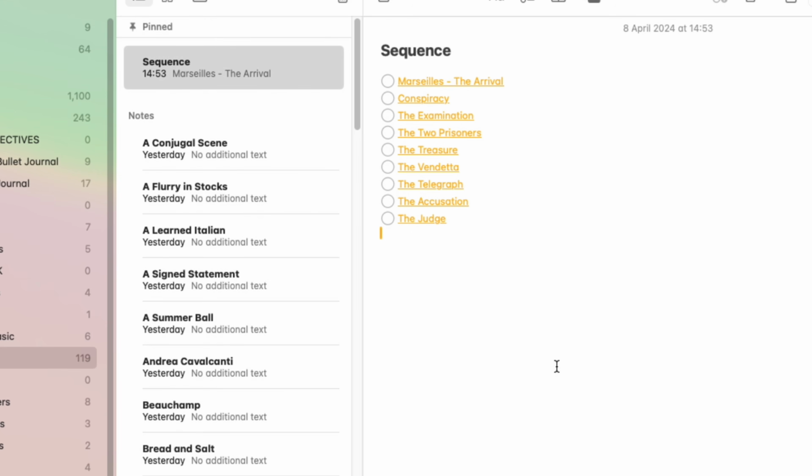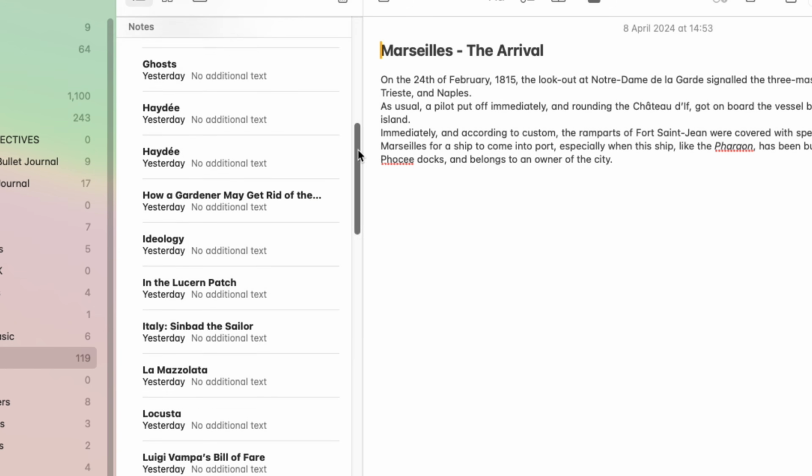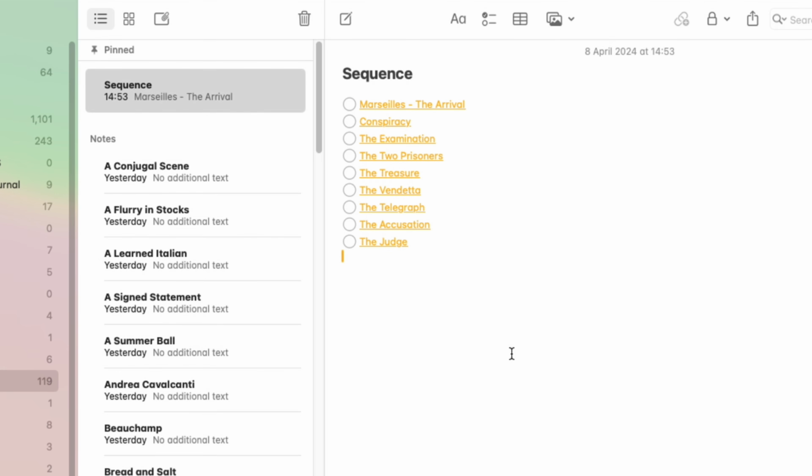Now it's probably time to review your book. As Kurt Vonnegut once said, every sentence in your book should either advance action or reveal character. So it's very important to review your book and remove things that are not necessary for the progression of the story. Once you're ready to review your book, and authors do this on many occasions, it's almost a constant process of writing, reviewing, rewriting, and so on. You can, of course, click on the single links and go to the relevant note and review them one by one. Or there is a much better way of doing things, which is to have an automation collate and group all of your chapters in this specific order.